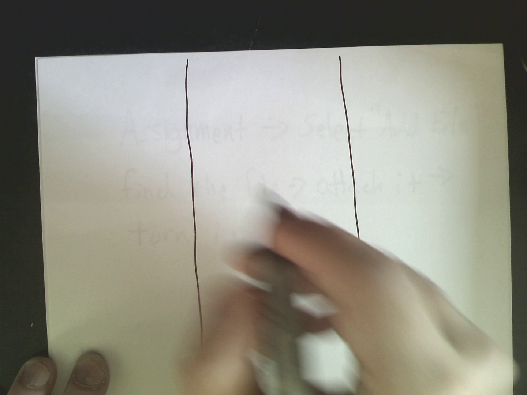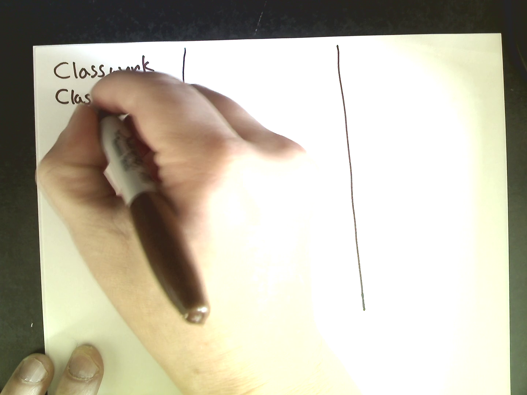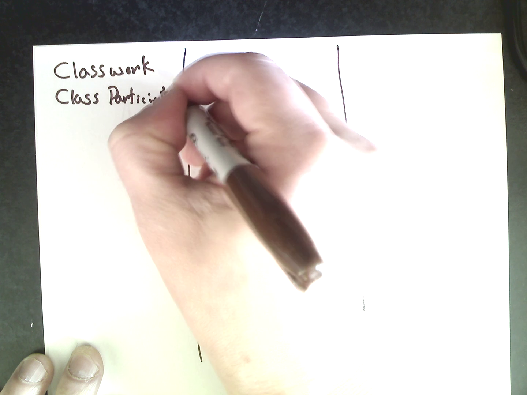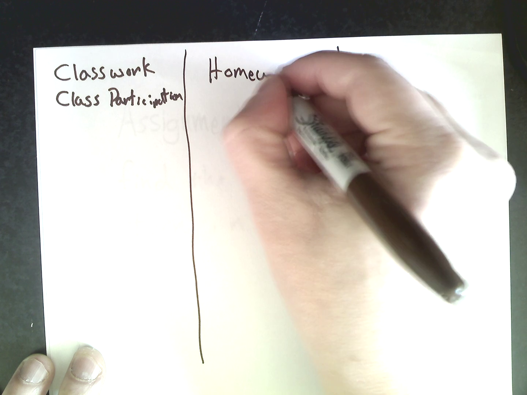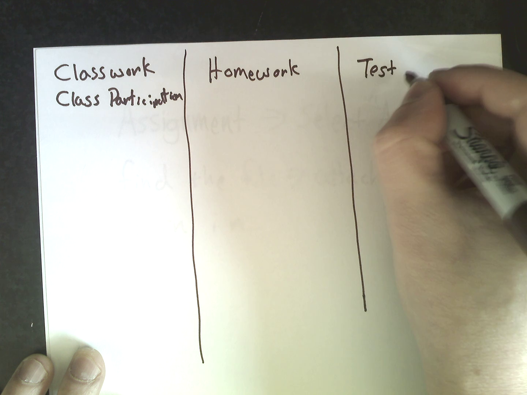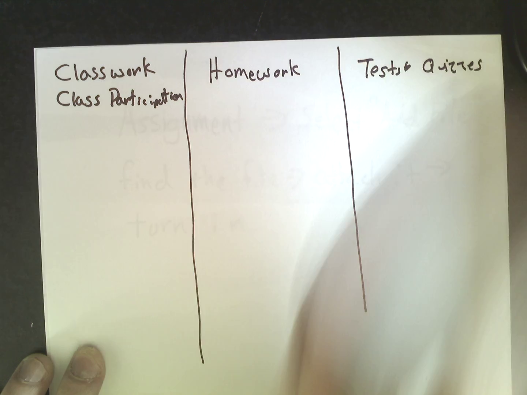Okay. So the grading is going to be broken down into three basic things. One, we're going to have classwork, which is what I typically call class participation. If you know anything about our grades, it's a pretty big part of our grade. Okay. We have a homework grade. And then we finally have tests and assessments and quizzes. So those are where our three grades are coming from.